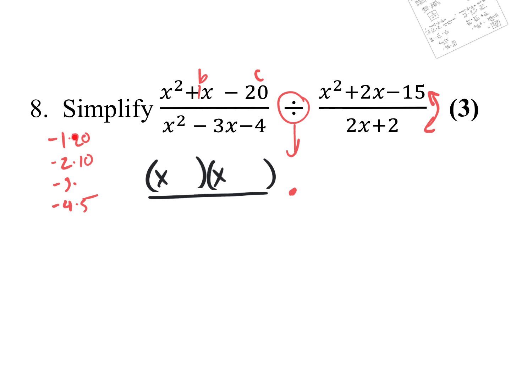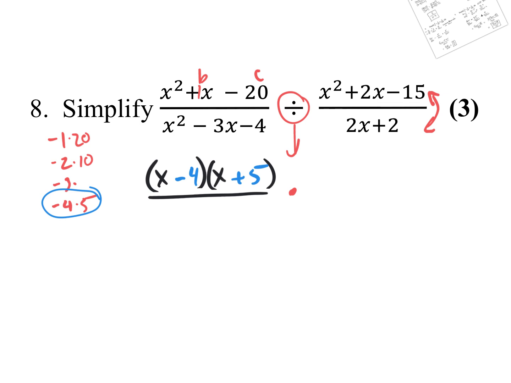So if you add these guys, 20 take away 1, that's 19. That's obviously not 1. 10 take away 2, that's 8. That's obviously not 1. 5 and -4, that's 1. That's what we want. So this is the correct pair of numbers. You don't have to change any signs. Just put that -4 right there and that +5 right there, and you have factored. Hopefully you remember that. We're going to go through the same process with this bottom one.